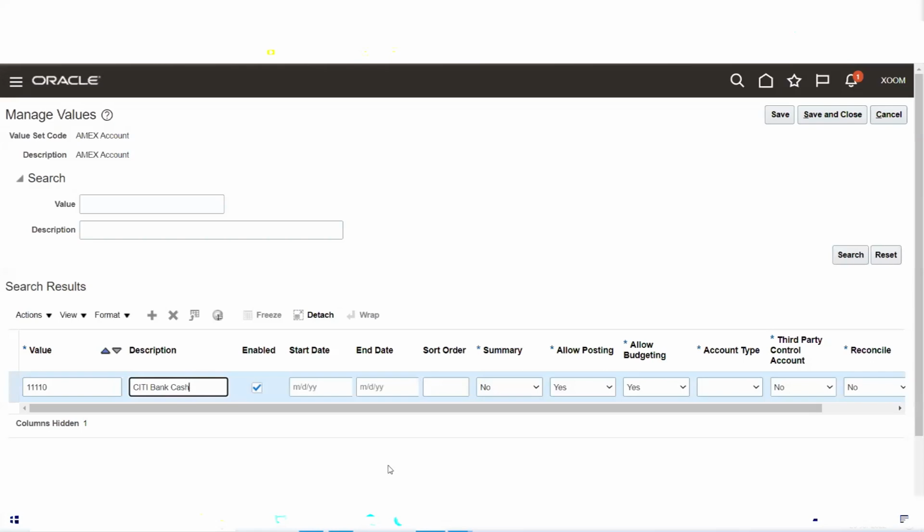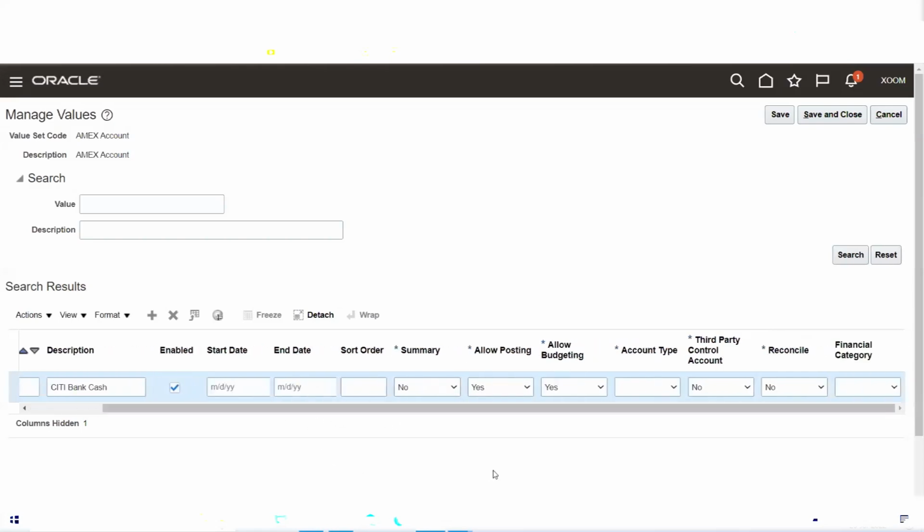Okay, Citibank cash account. Now, do you find any difference here compared to company and department values creation? There are additional attributes like account type, third party control, reconcile, and financial category. For company and department, we have seen summary, allow posting, allow budgeting. For any segment, we get these three.